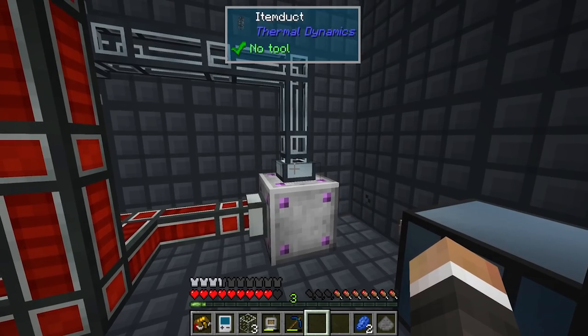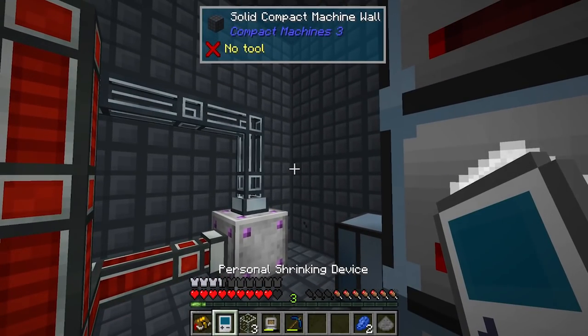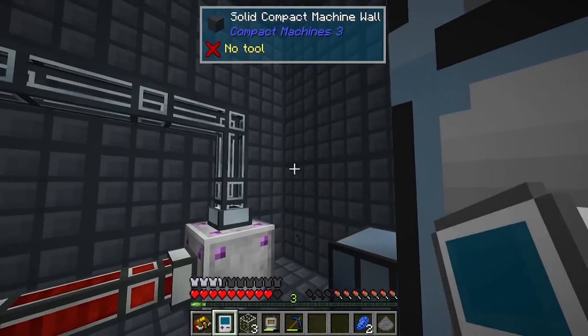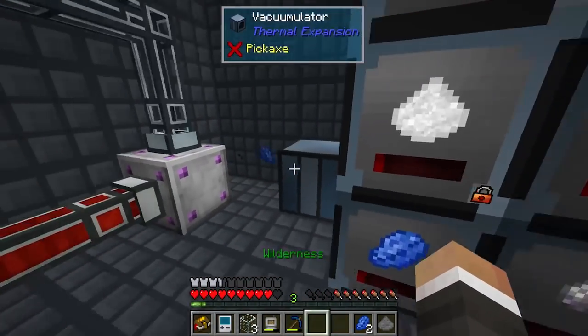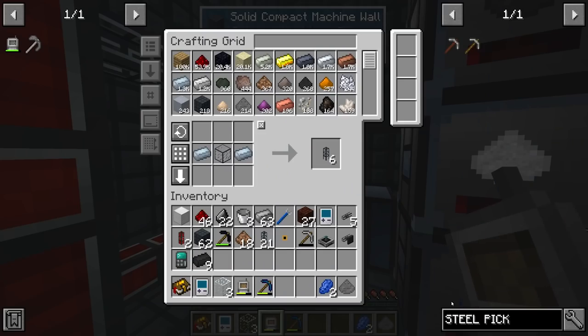To make it easier, I guess we could just put a hopper or something on him. What's the fastest way to get an item into an auto-clicker, chat? Right now, I'm thinking of just putting a hopper.